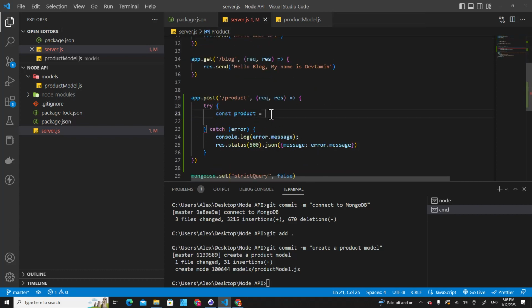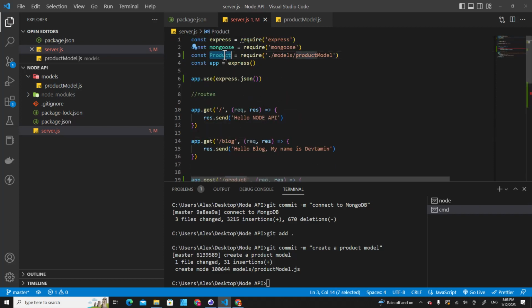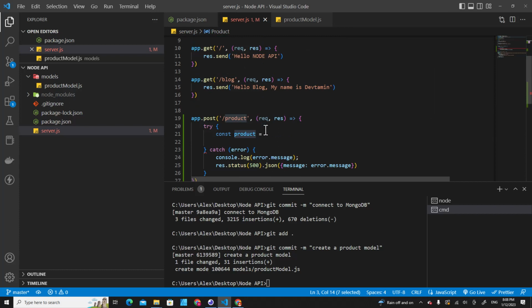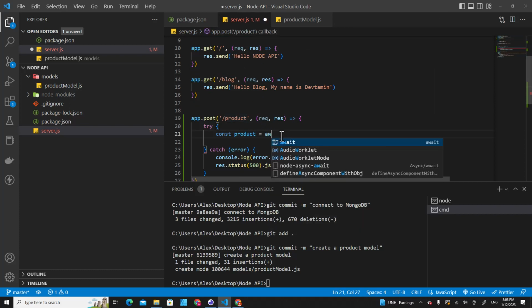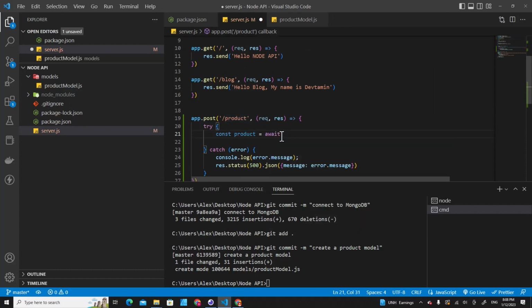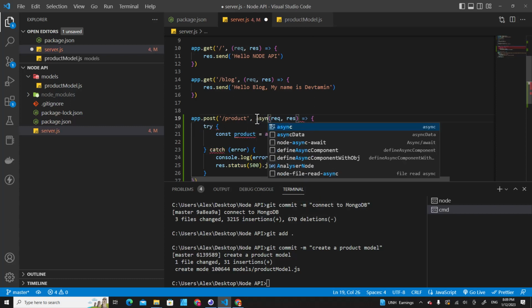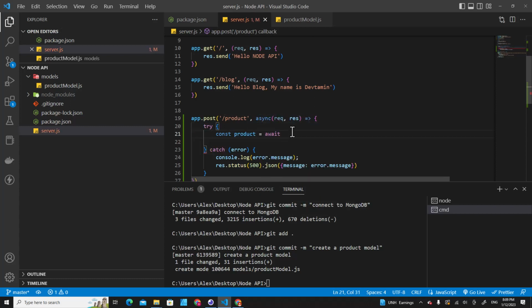And then over here, because we want to save data to the database, we need to save it through the product model. Okay, let's put await over here because we interact with the database, so we should put await over there. When we put await over here, we should put async over here. So alright, and then we put Product. We call this the product model.